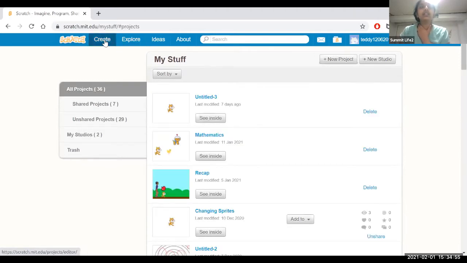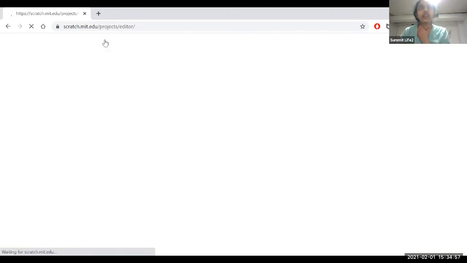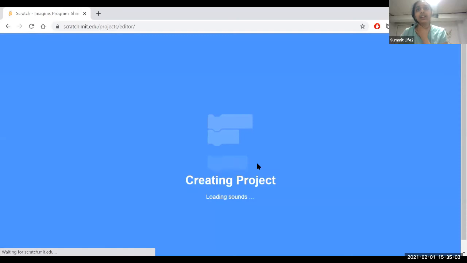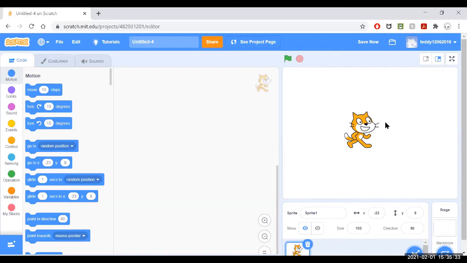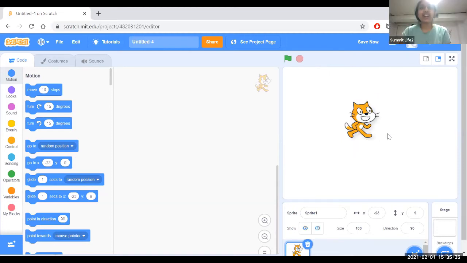All right, so you just go to create, and when you click on create, it's going to open a window like that. This is a cat sprite. Every character like this in Scratch is called a sprite.